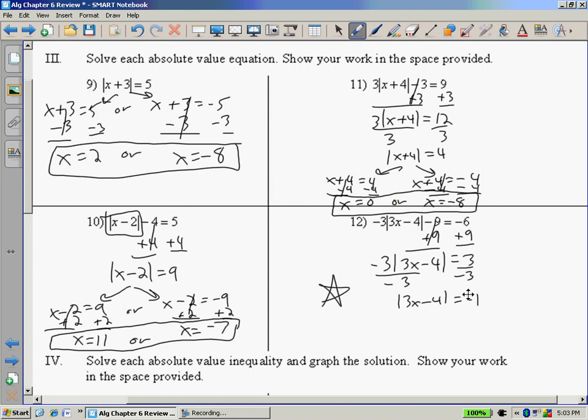Now, absolute value, which is distance from 0, keep that in mind. How could the distance from 0 on a number line ever be negative? Now, if you think about the absolute value of 1, it's 1 unit away from 0 on the number line. So the absolute value of 1 is 1. -1 is also 1 unit away from 0 on the number line. So the absolute value of -1 is also +1 because it's +1 unit away from 0 on the number line. There's no way that I could possibly get a -1, so there's no solution here.